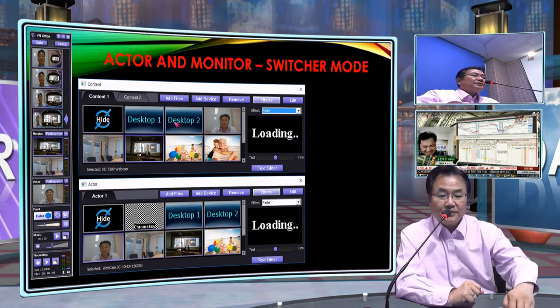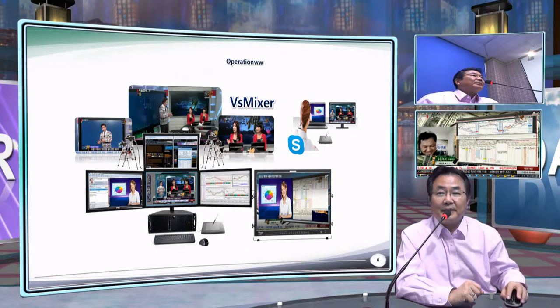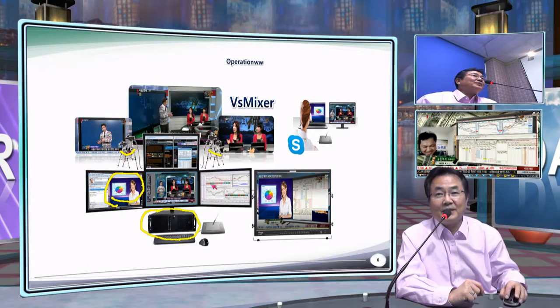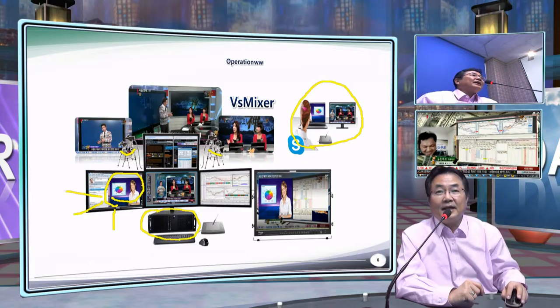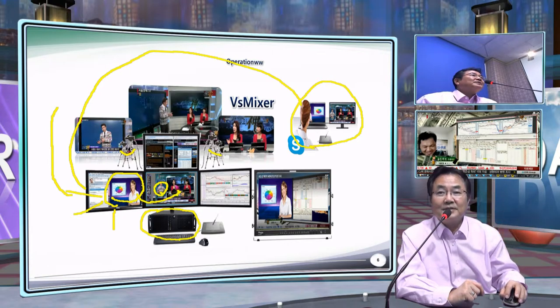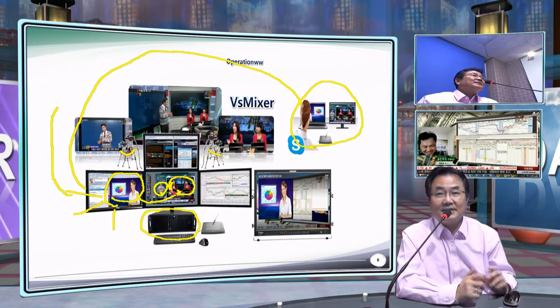So after that you just bring in the cameras. On the same machine, VSMixer, you have, let's say, four SDI cameras, one notebook input, and you can also use Skype from the same machine, where you can connect, let's say, eight people from international or different places. All these people are connected, so you can bring them onto the screen and show a remote person and also a live camera from the studio. It's like they are sitting inside the same studio.